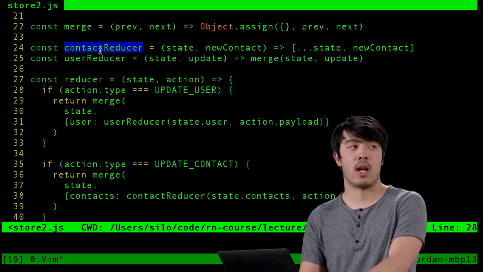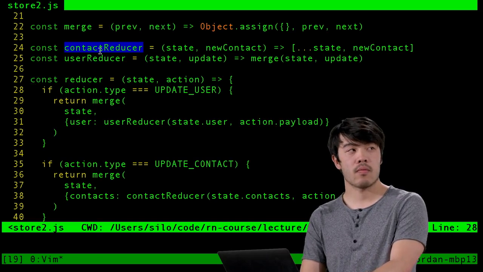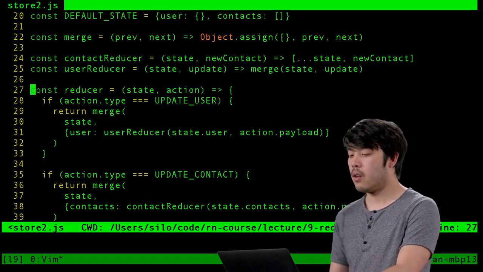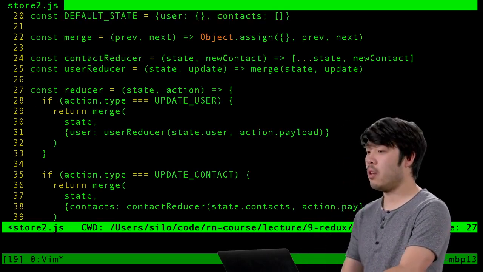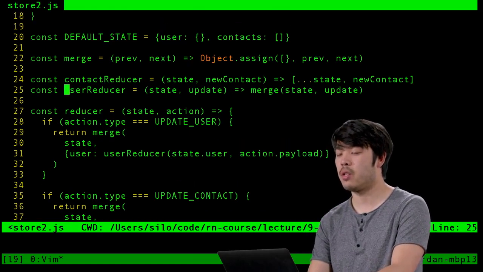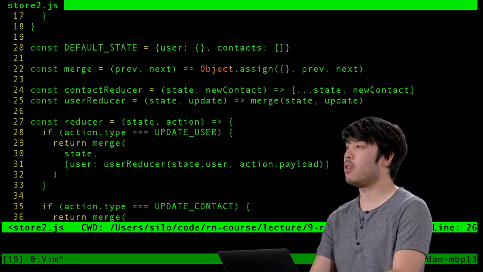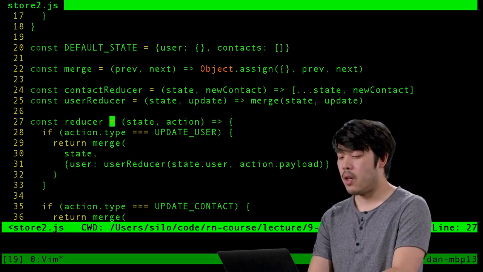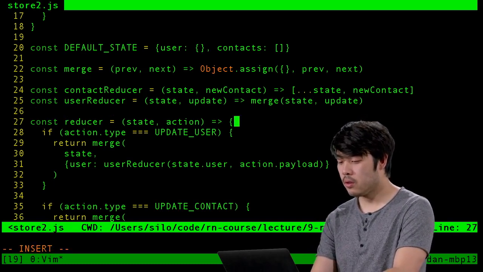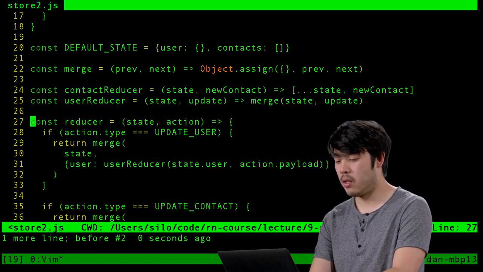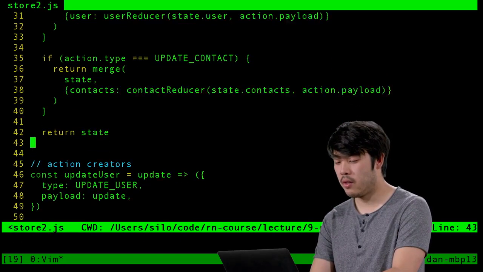So what exactly would that look like? Now, rather than our main reducer deciding which of these reducers to pass the action to, we should just pass the action to all of them. Let's redefine a reducer down here.